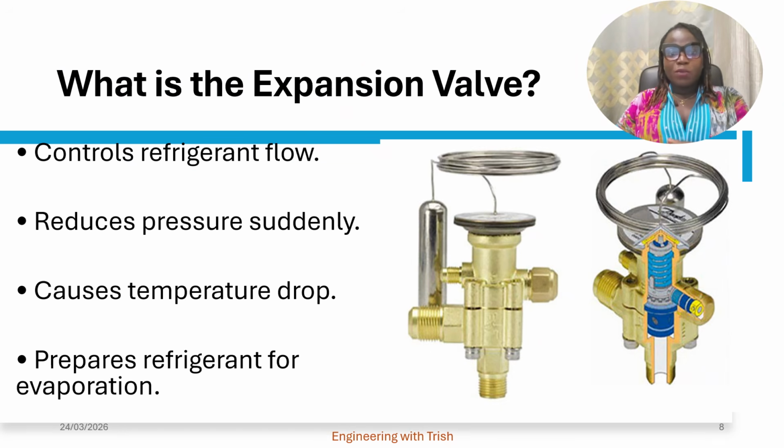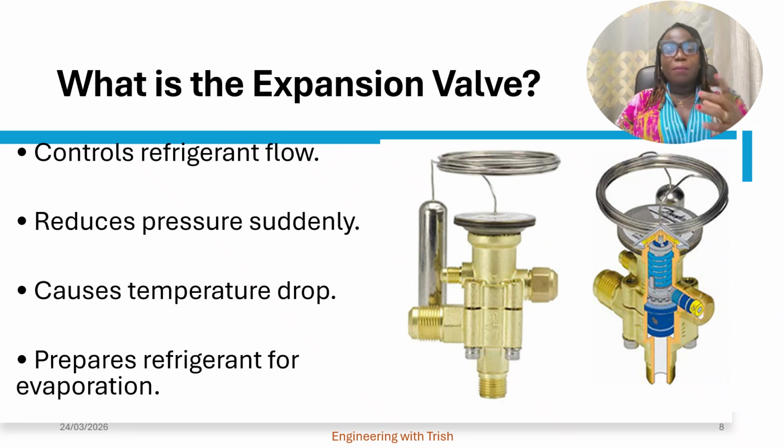So the next question was, what is the expansion valve? I think I've mentioned that when I spoke about all the components, but the expansion valve, like I said, is the brain or the mind of the system. It thinks for the system. You understand? Okay. So first, it controls refrigerant flow. In fact, if you go home, you can check what is behind refrigerators. It's usually the capillary tube. You see, they are just like some coils. So you check and then you let me know.